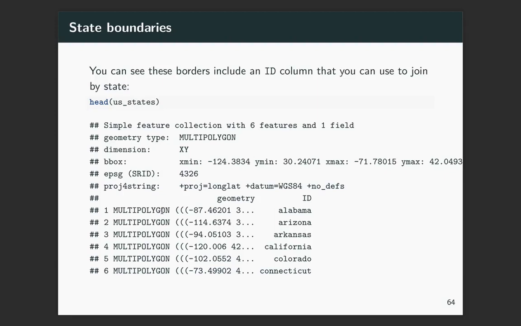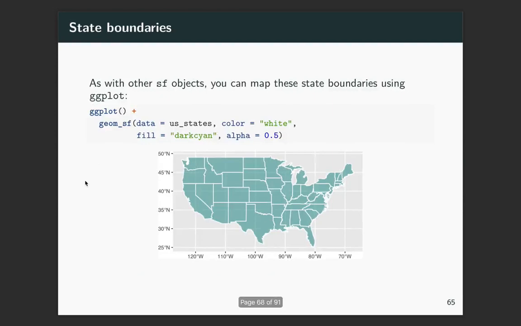So if we look at that data, you can see that we've got each state and then we've got a geometry. And again, it's the multi-polygon for each of those. We can plot that as we were doing before with adding on a GMSF to ggplot. And here the data is for the U.S. states. That's the name of the object we created last time. The color is the color of the boundaries, and then the fill is color in the inside. And again, just to illustrate what we can do, that we can use all those ggplot tricks, I've set some transparency here with alpha equals 0.5. So you can see that you can see the grid lines a little bit through these.